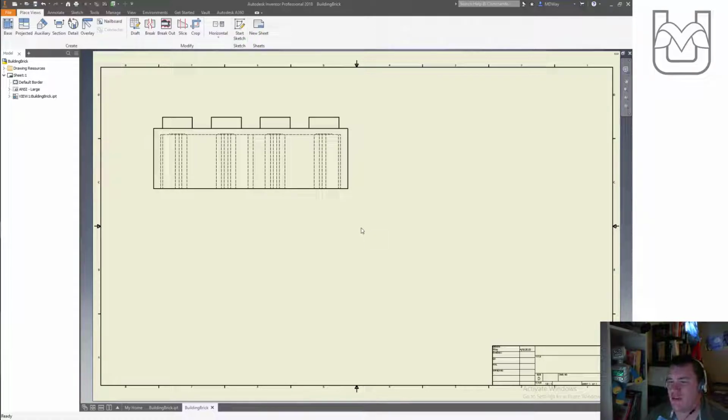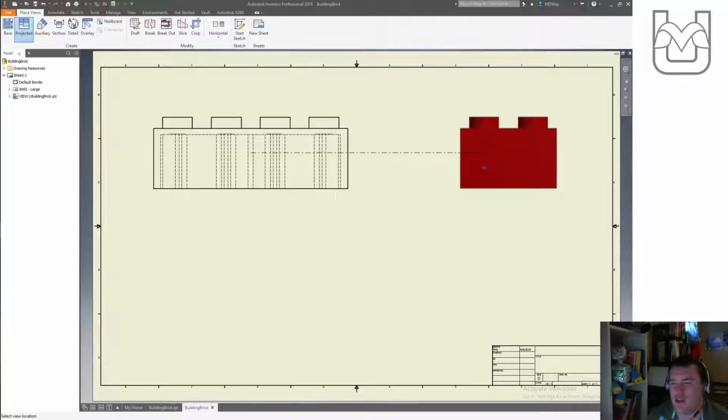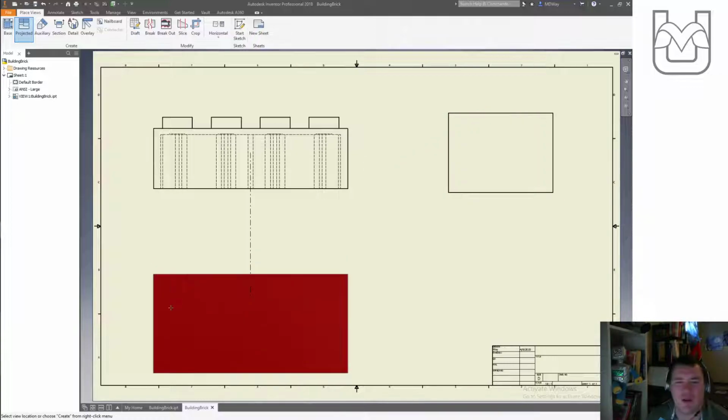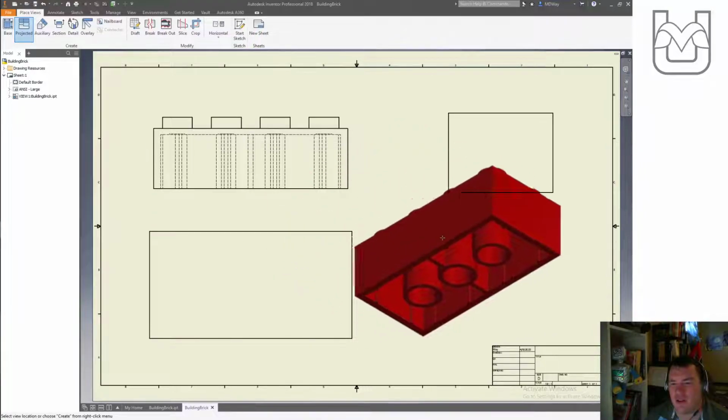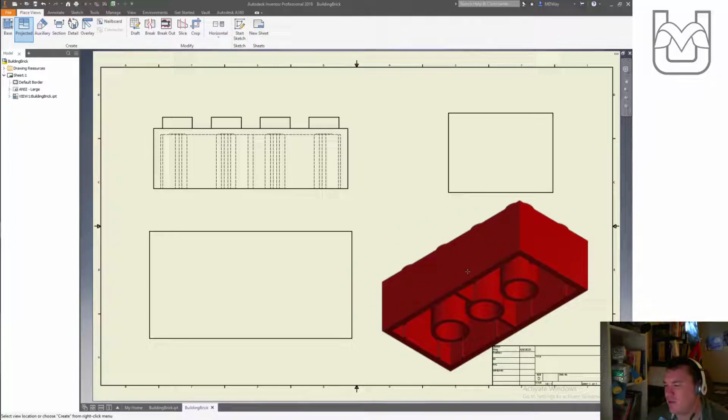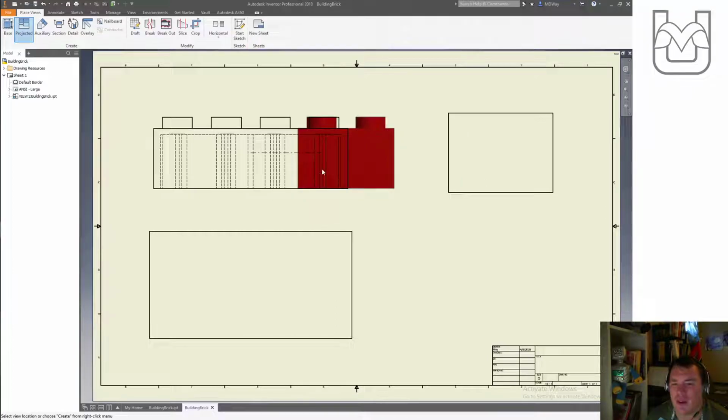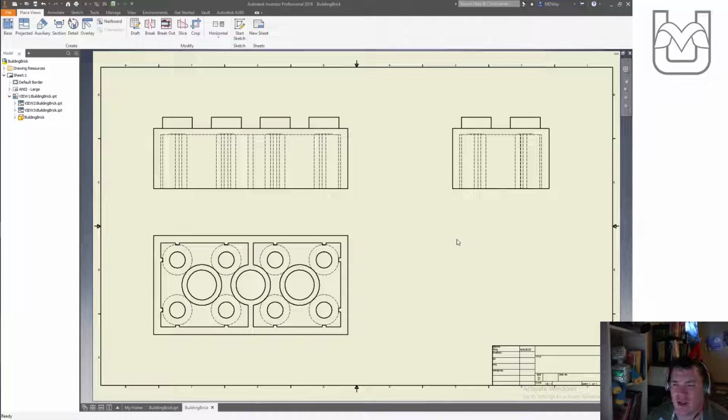Everything from here is just a projection of the base. So we're going to go to our projection button, and we're going to create two projections. I do this by clicking on the Lego brick and projecting my side view out, clicking with the left mouse button. I then go to the bottom and do the exact same thing with the left click. After that, you'll notice that if I float around at a 45 degree angle view, I will get an isometric view. We don't want that yet. We're going to right click on this and click on create. That's going to create our side and top bottom view in this case.